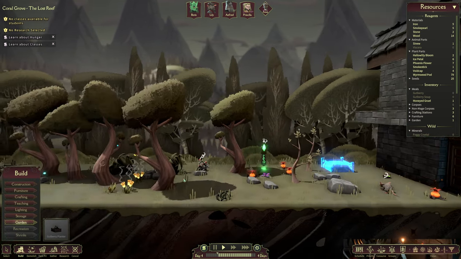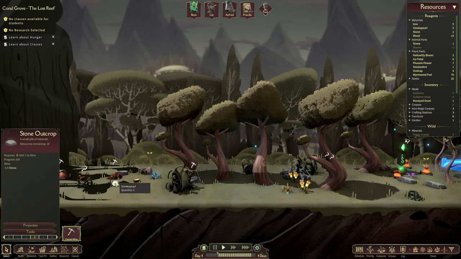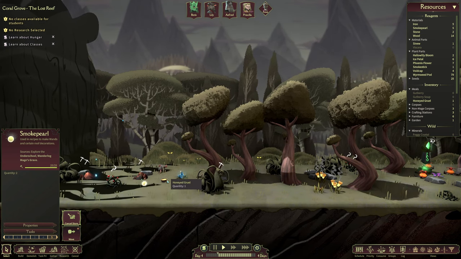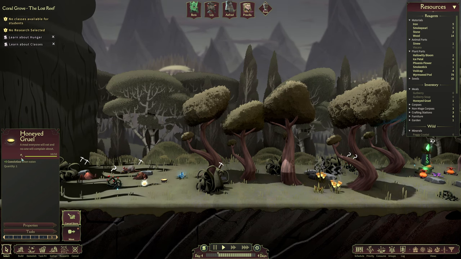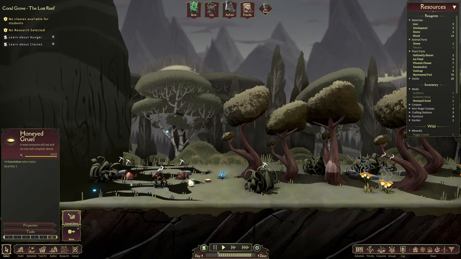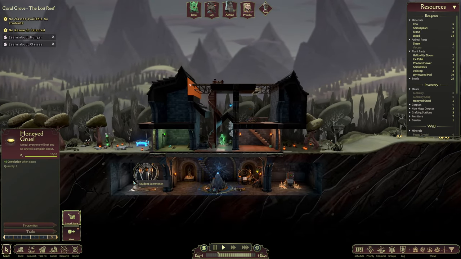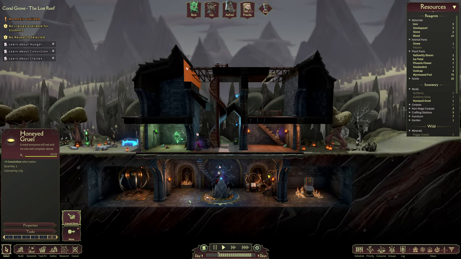Stone. Two smoke pearls and a honeyed gruel. Plus 5 conviction when eaten. That's pretty good. We want more of that. Okay, people are waking up. Boom, boom, woken up today.